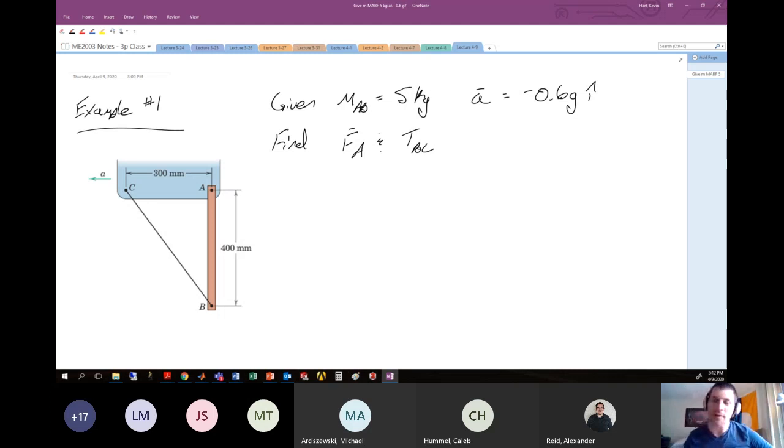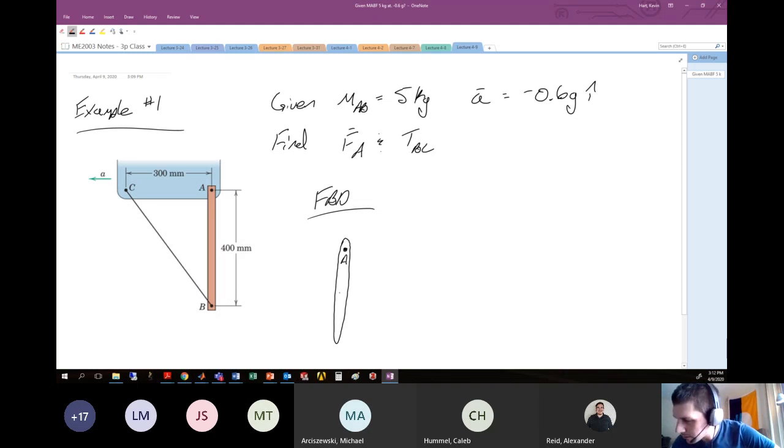So away we go. We're going to follow the procedure that I laid out in the slides previously. We're going to make a free body diagram and a kinetic diagram. So first, let's do our free body diagram where we draw all of the forces on our particular piece. Here we're going to do the free body diagram of this rod AB. So here is point A. Here is the center of gravity at G, and down here is point B.